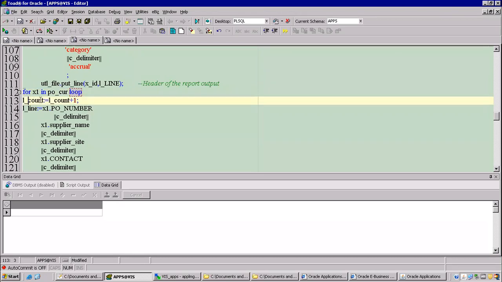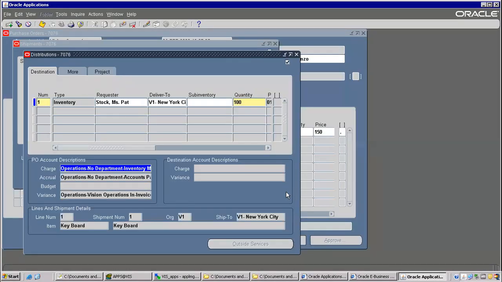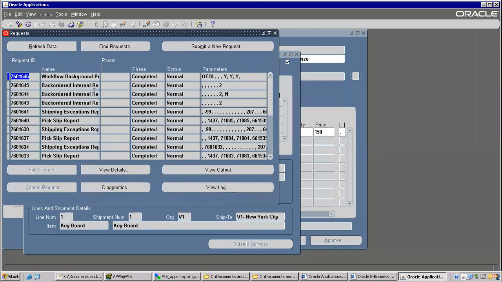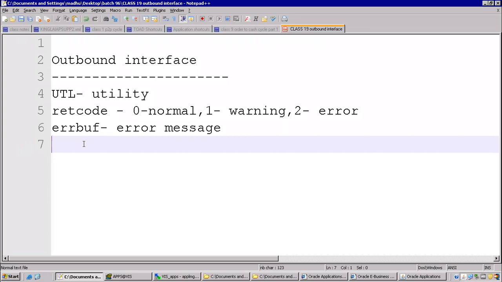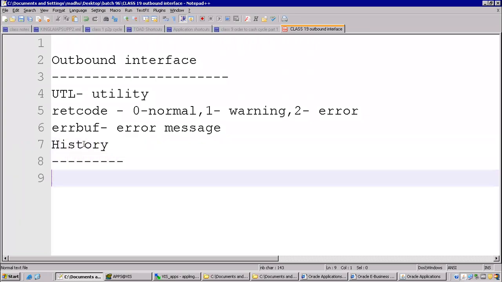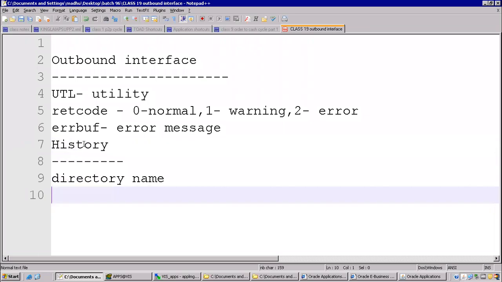To display the number of records, we have to put a counter variable, because at the end of the day, in the output, if they go to view requests, find and see the output, they need to see the history, meaning the history of what we are doing. The end user may not be aware of the directory, so we have to print the directory name, and they don't know how many records were retrieved, so the count of records.